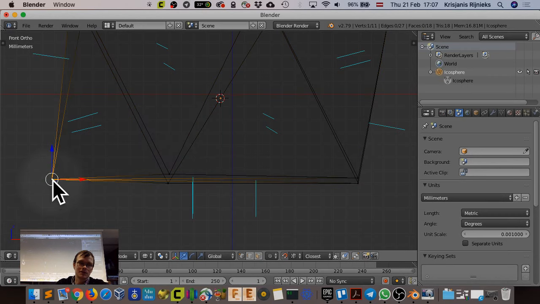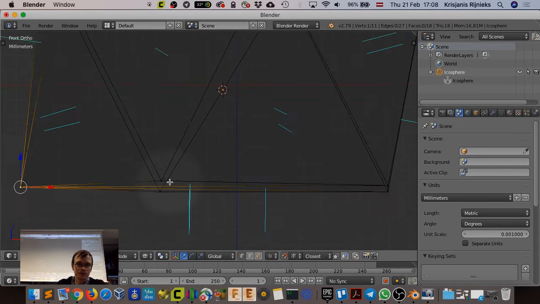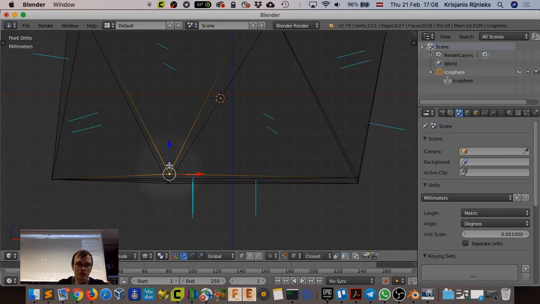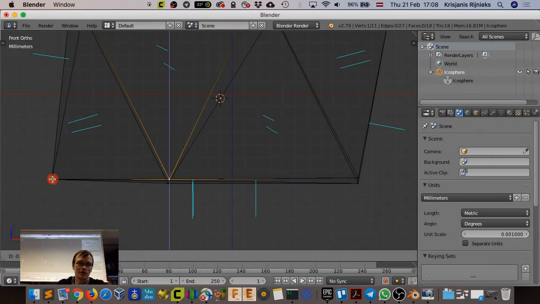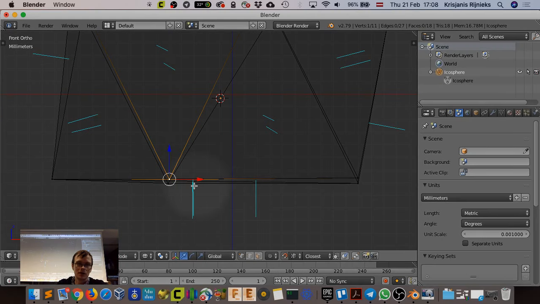So let's say that this vertex on the right side is going to be the one that we are going to use as our reference. So we can select individual vertices, and then we can use this Z-axis to move it around, and we can point at an existing vertex in order to snap the selected one to it, like this.